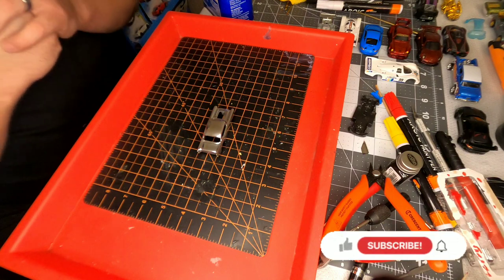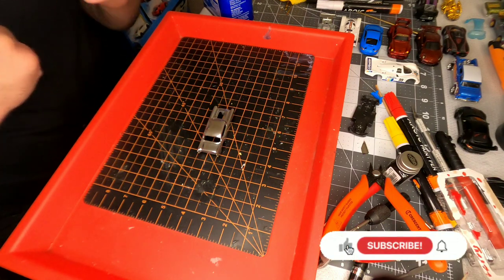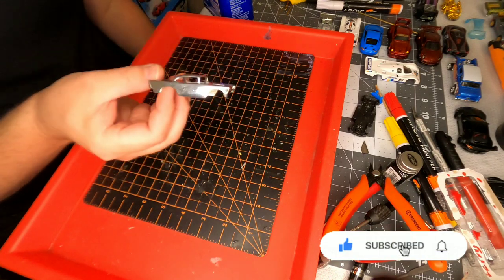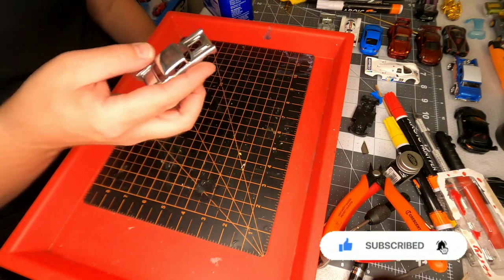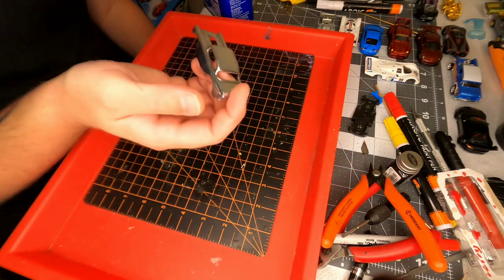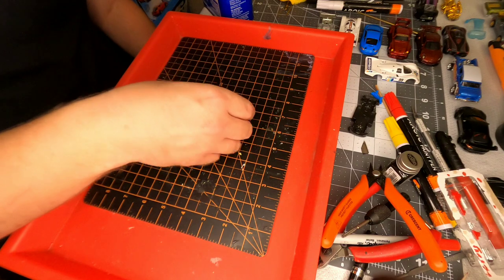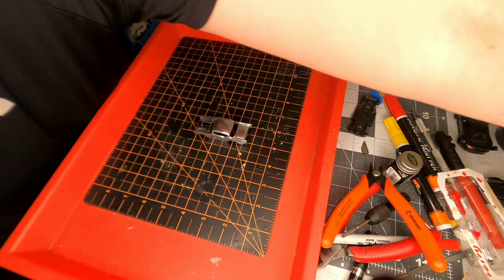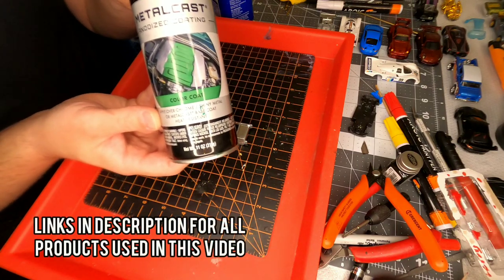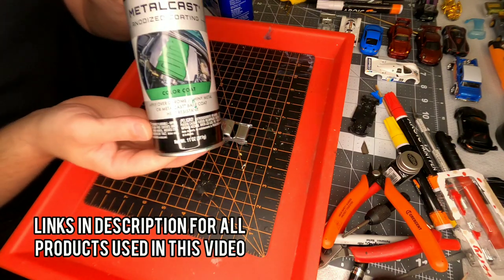Today we are going to do a continuation video of our previous episode where we polished this 57 Chevy. Today we are going to clean it and we are going to Spectraflame it without an airbrush. And we are going to use the DupliColor Metal Cast. This is the one we're going to use.